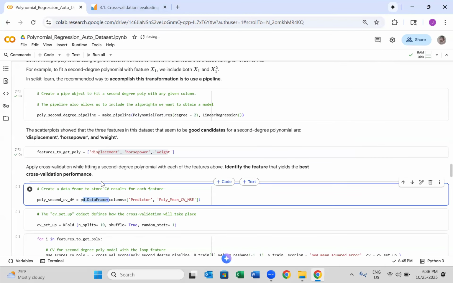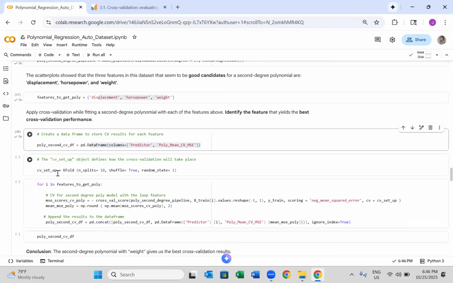So to store the cross-validation results, I'm going to create a data frame with two columns, the predictor under consideration and the cross-validation MSE for that polynomial, for that specific predictor, okay? Right now, again, this is just an empty data frame, but it will get filled after we run the following loop, okay?